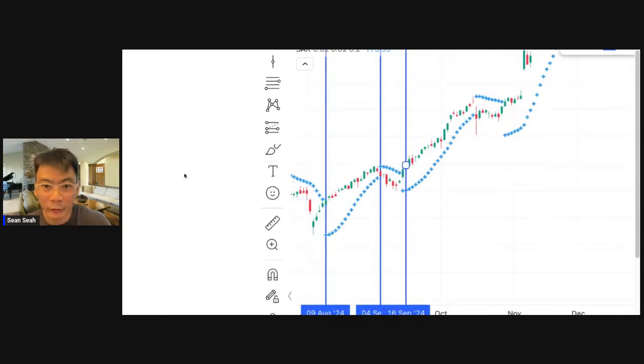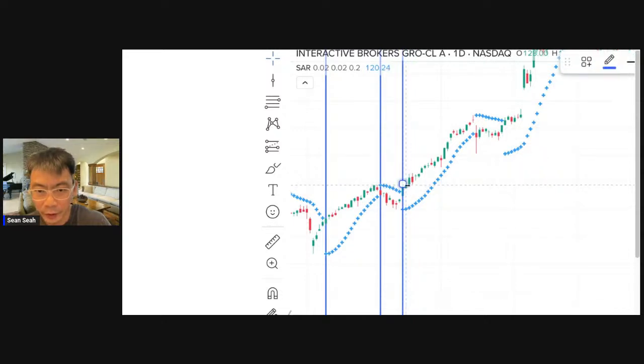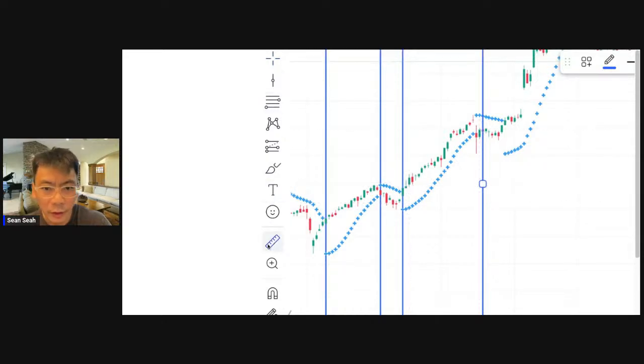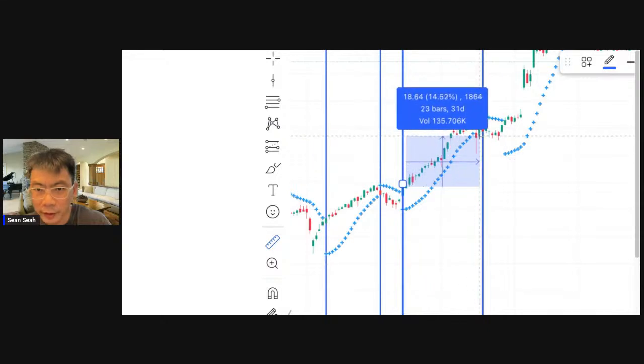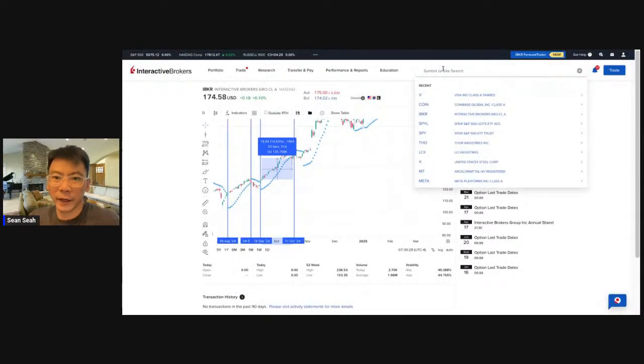Really realistic way of looking at it. So this is the place that you may possibly enter, which is 1 day later, and this is the place you may possibly exit. Let's say here again, 1 day later here. I'm going to put here so that you can see it is from here, this small little candle, to here. So based on Parabolic SAR, from here all the way to, let's say, here at the bottom, 14%. Now let's try other stocks. Maybe this one is really quite perfect in a sense.